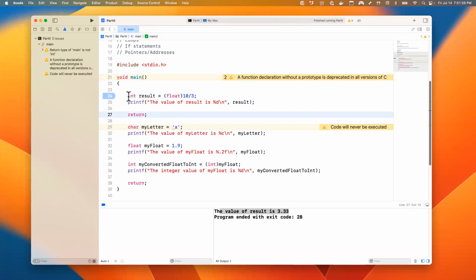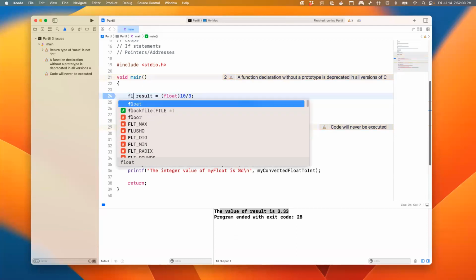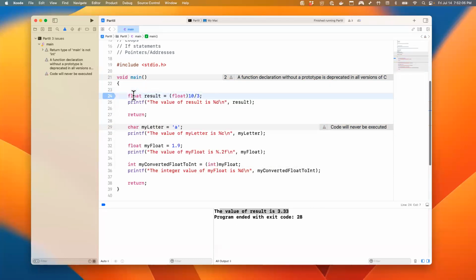The question is, what I did is there was a float here, and I replaced that with an int, and I'm keeping this division, which is the float version of 10 divided by 3. And of course, because this is an int, I have to do %d here. My question is, what would that print?